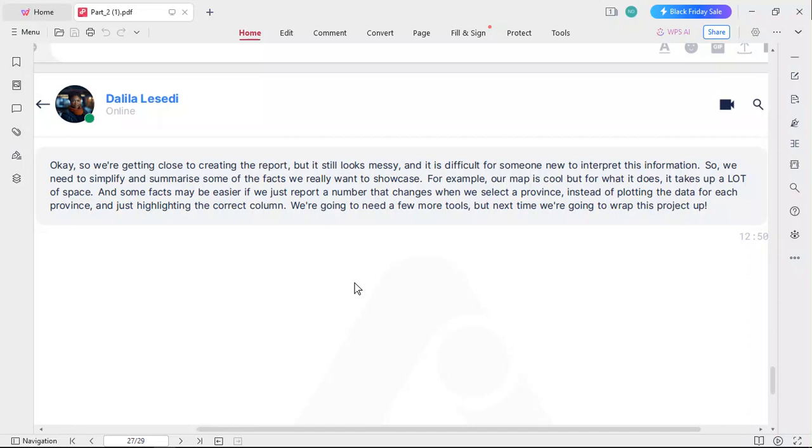For example, our map is cool, but for what it does, it takes up a lot of space. And some parts may be easier if we just report a number that changes when we select a province, instead of plotting the data for each province and just highlighting the correct column. We are going to need a few more tools, but next time we are going to wrap this project up.